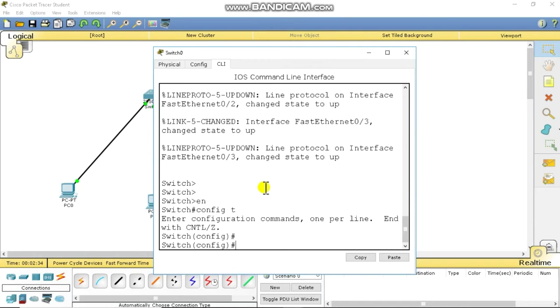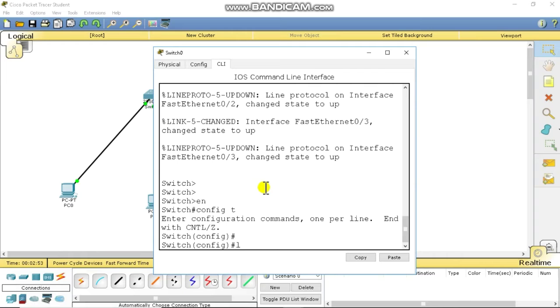There are two ways to do Telnet authentication. First, password only, and second, username and password. Now I am going to do password authentication. After that I will tell you about username and password authentication.